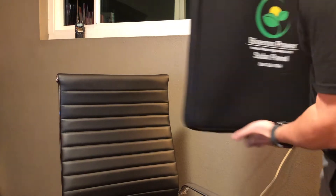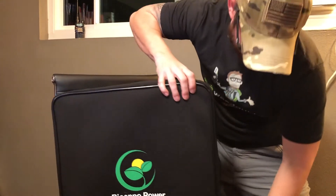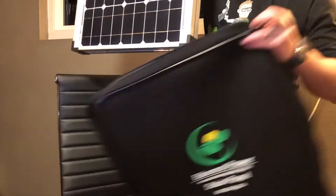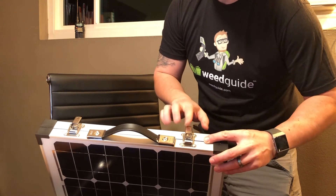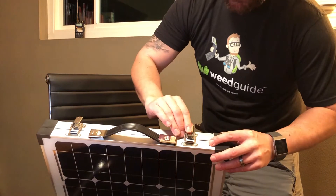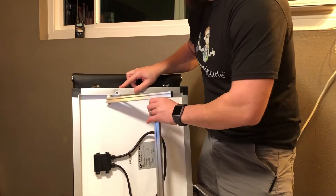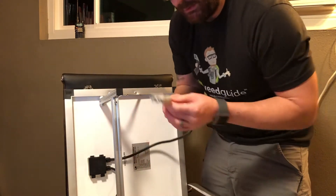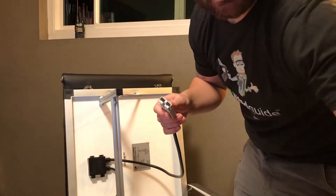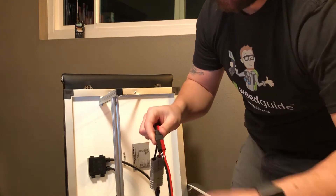Now let's look at the 60-watt panel I purchased from Bioenno. It comes in a nice case, and there are a few reasons why I bought this — I like the size and the price was not too bad. It has a nice grab handle and two latches on the top. These are foldable panels, so to get 60 watts each panel is 30 watts. It has two kickstands that sit at about a 45-degree angle, as you'll see in the demo. Here is the connector — I can connect this to my system just like that.